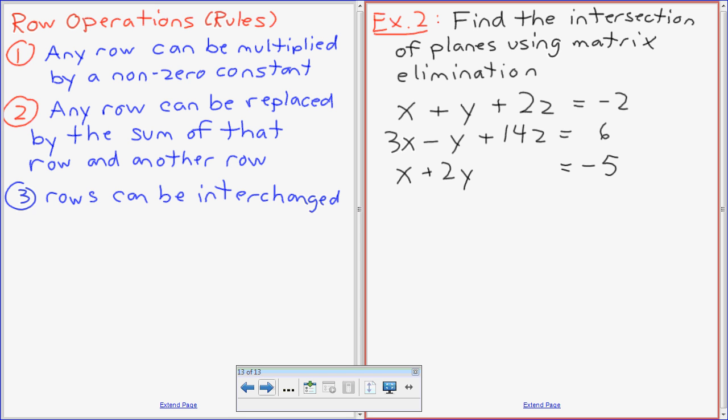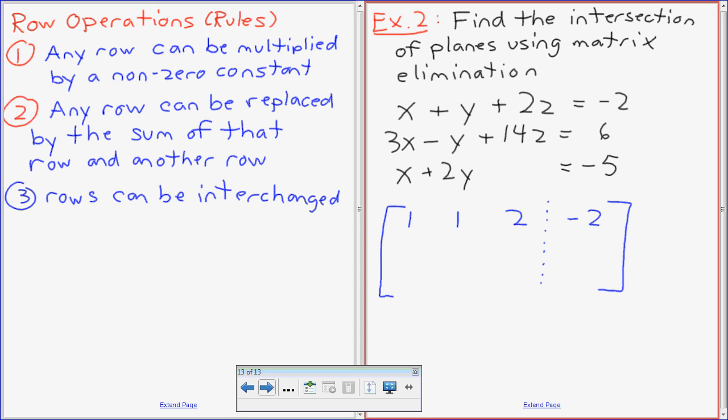Okay, so let's put this into a matrix first of all. I'll give you guys time to write that down, and I want someone to be brave. Putting this into a matrix, I want someone to be brave and tell me what x plus y plus 2z equals -2 looks like in matrix form. Go ahead. Very good. Okay. I want to make sure that's crystal clear for everyone here before we start. We're all good? Okay. Awesome, cool.